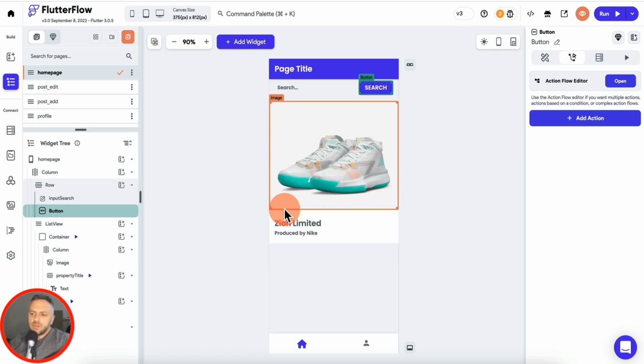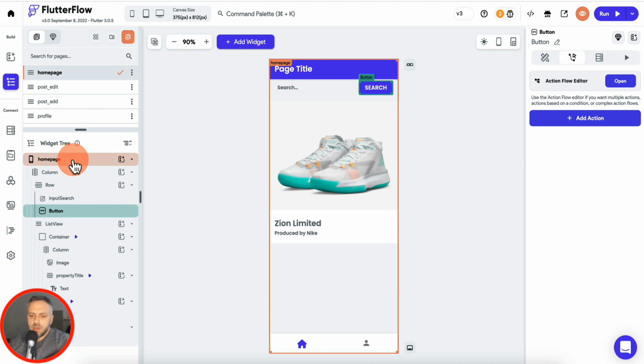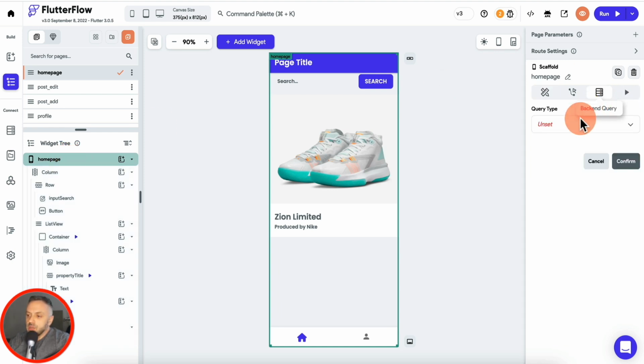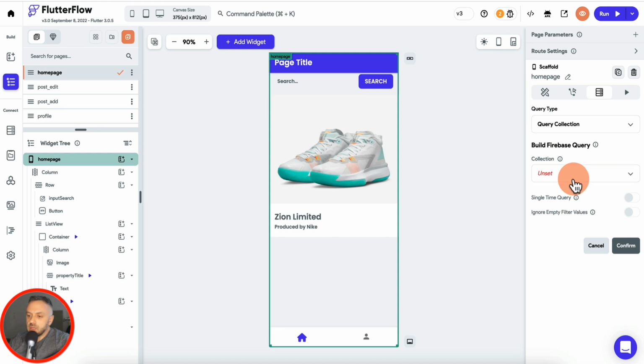And so there's a few things that you can do, but let me show you my preferred method: on the home page, you move the main query to the home page. It doesn't matter, because at the end of the day, if the person is going to go to this page, we need to load the data. There's no reason to wait until list view to load it when we can just load it at the top level. So we're going to come here and do a query at the top level.